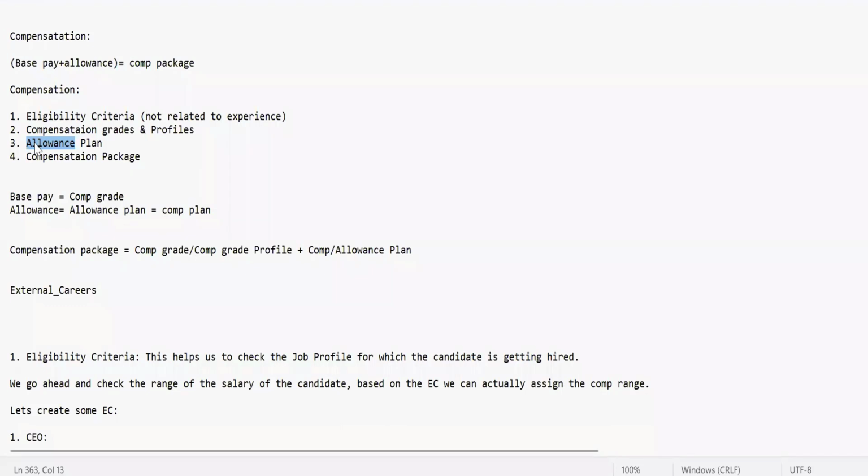Then the next part is your unit-based plan. Now, when you say unit-based plan, here also you have to see what kind of unit I have to define. You have to specify the unit. Without the unit, it is not possible. Maybe I work in a support project and I am getting tickets assigned to me. Okay. And let's say I'm supposed to close 2 tickets per day. That is my target. And let's say there are 5 people in my team, but 2 people went on leave and there are only 3 people. So there is an extra load which is going to come.